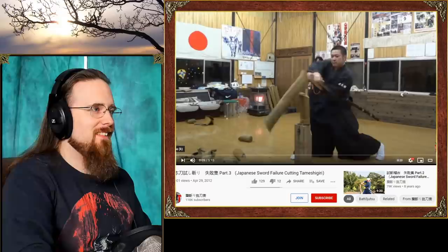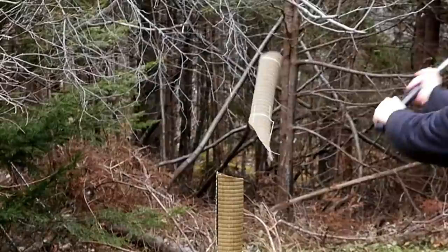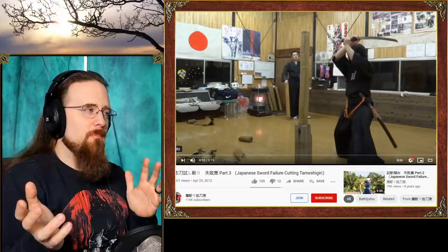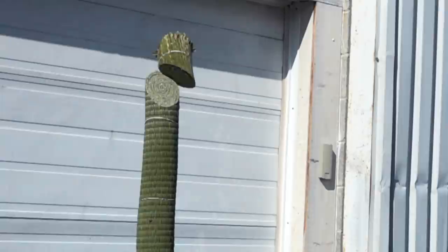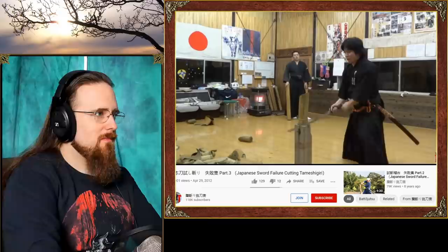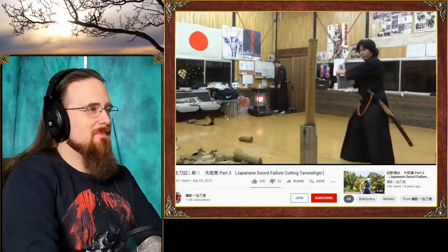The first cut was actually quite good on this. His expression — look at his expression. I know that so well; I feel that expression. I've done it a number of times too where I tried the double cut and it just falls apart. If the edge alignment on the first one isn't just about perfect, it throws the top of the mat around too much and you don't have the time. The idea is if the first cut is really good, it'll take a while for the top mat to fall. If it already falls before you've completed the first cut, it's really hard to catch up to it in time. I totally empathize with that groan.